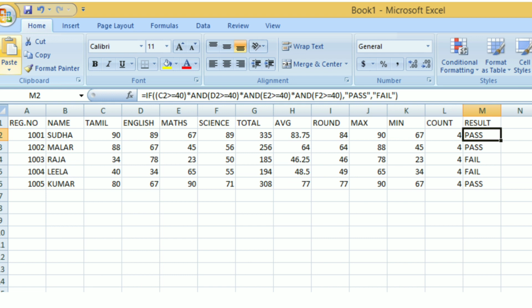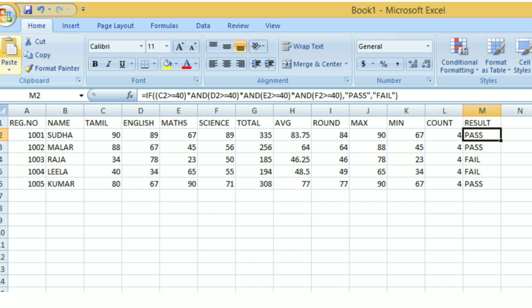Each mark the student got must be 40 or above; only then does the student pass, else the student fails. So the condition is C2 greater than or equal to 40. What is C2? The Tamil mark, 90. 90 is greater than or equal to 40. Yes, the condition is true.